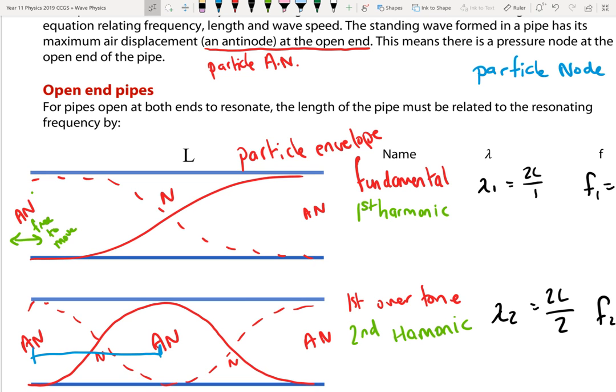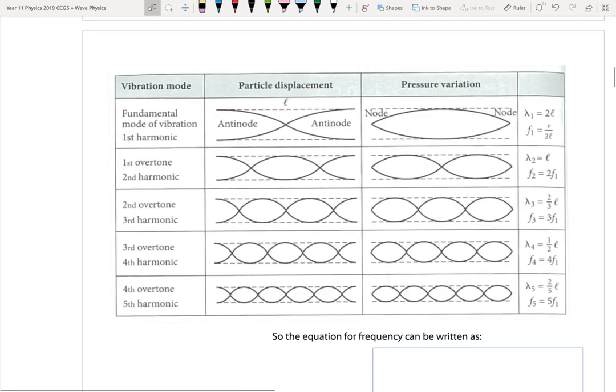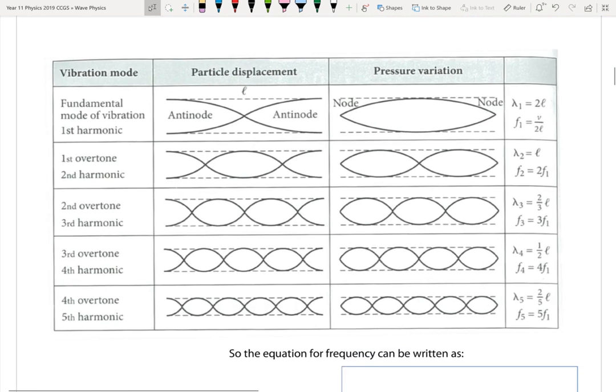Okay? But on this side, you're getting two pressure waves, whoosh, then two rarefaction waves, whoosh, then two pressure waves, whoosh. They're working together, the pressure waves, to produce maximum particle displacement. So when they're working together, we call it a pressure node. When they're working against each other, we call it a pressure antinode. Okay? Now, I'm not going to force you to copy it down, because over the page, let's just have a look. Okay?